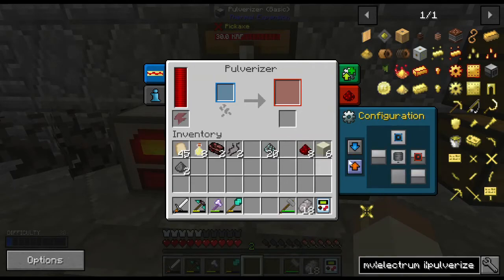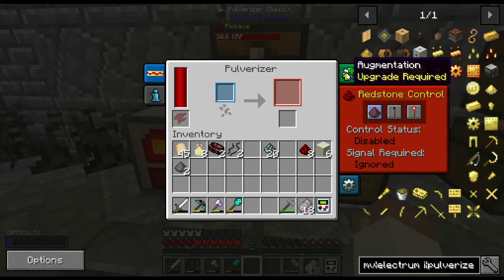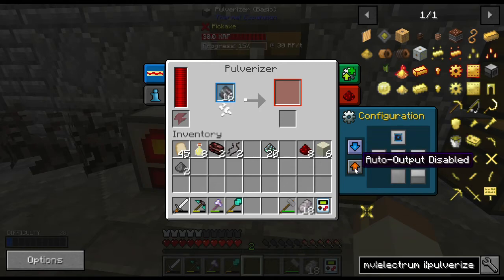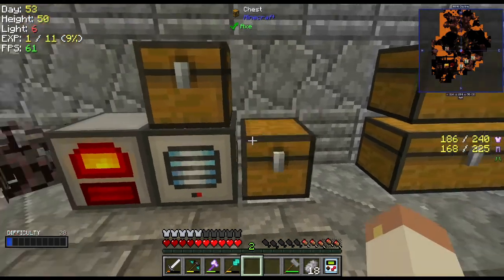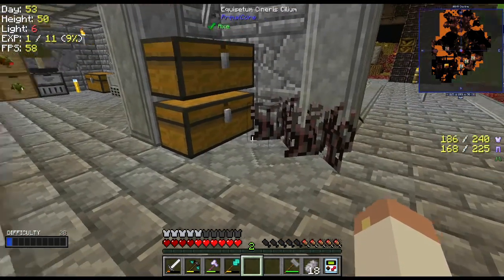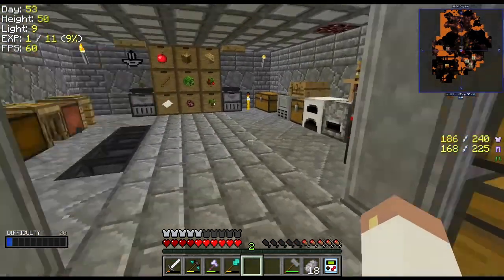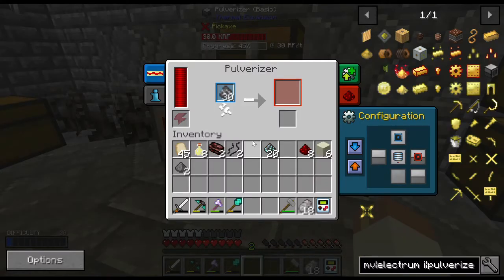Is there an augment that I need? Is there something I need? Auto input, no. Auto input enabled, auto output enabled. There we go. And so you should pump right out of that chest, right? Yes. Cool. Now, I could make a redstone furnace right now if I wanted to and just send them straight to ingots, but not a super huge deal. I can just run them over there and smelt them whenever needed. So that's kind of cool. So we're good to go there, right?